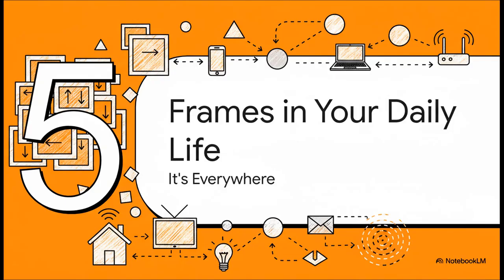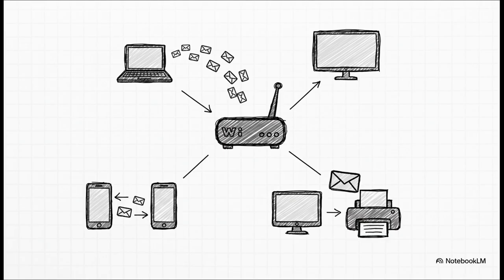Now, I know this might seem a little technical and abstract, but I promise you, this whole process is happening all around you all the time. Let's take a look at where these frames are constantly at work in your daily life. Every single one of these actions relies on frames. That print job we talked about at the very beginning, that's a frame. Sending a photo to your partner's phone over the same Wi-Fi, a whole bunch of frames. Streaming a movie from your laptop to your TV, we're talking millions of frames. It is the absolute foundation of all local digital communication.